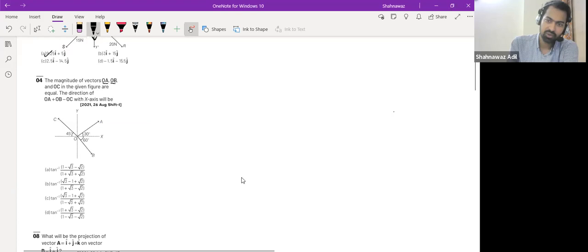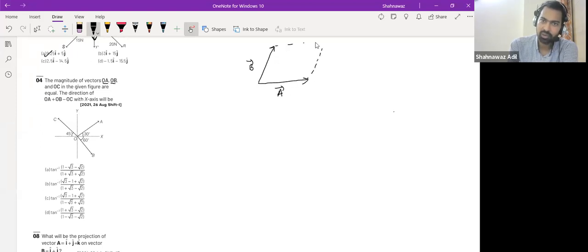So what I am saying is that in the parallelogram law we have how many vectors? We have only two vectors, right? Let's say this A and this B, and then we draw the parallelogram, and this diagonal gives us the result, A plus B. Whenever we have two vectors, we use the parallelogram law. But we have three vectors here, so we can't use the parallelogram law to get our result.